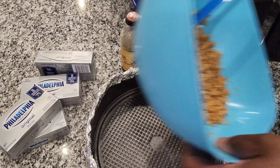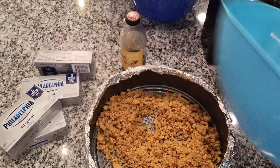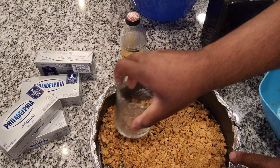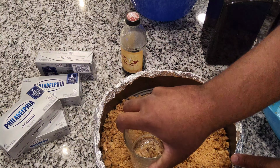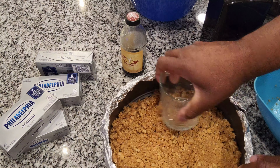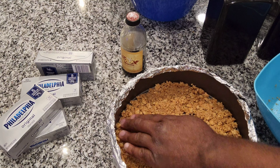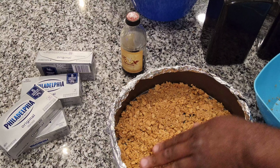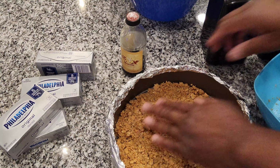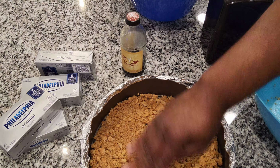Now for my springform pan, I've already sprayed it with non-stick spray, and then you put the foil around your pan to keep everything nice and moist so your cheesecake can cook evenly. If you don't have a springform pan, you can use a 9x13 pan or a different size pan, maybe an 8x8, but it needs to be deep enough to hold your cheesecake mixture, and your cheesecake will be square instead of round.